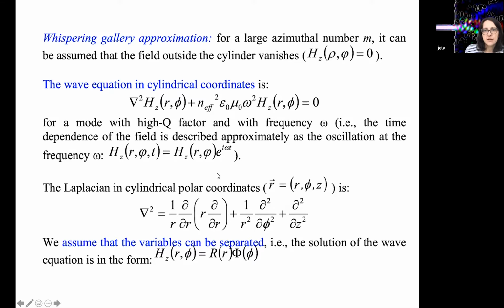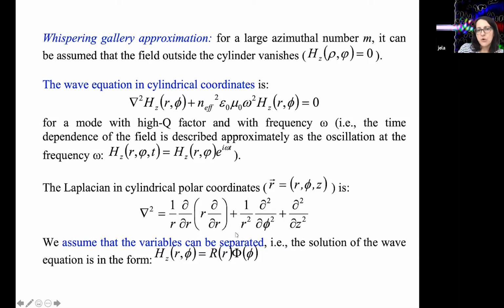And here we only write the magnetic field as a function of r and phi, because we're assuming that there is no real dependence on the z coordinate. Of course, you can solve for the modes that are propagating along the axis of the waveguide, but that's not what we're solving here. We're just solving a two-dimensional problem, meaning it's a non-propagating mode. I guess it would be a mode that has no z dependence at all. It would be cut off for the waveguided modes. And those are the modes that we're interested in because we're representing, in the effective index approximation, a three-dimensional problem with a two-dimensional problem.